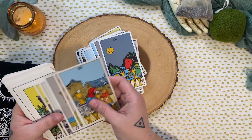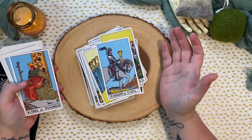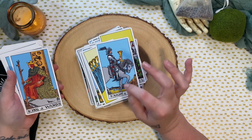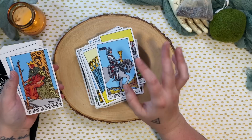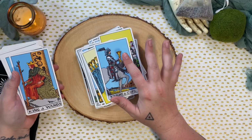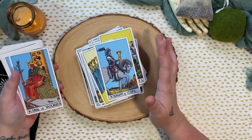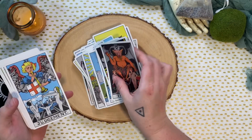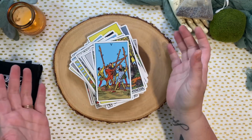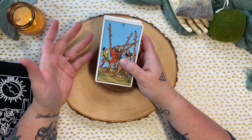And while I appreciate the clarity and the colors of this deck, I don't use it. Just like I had the Albano-Waite, I loved the colors of that one, but I didn't pull it out, because I feel like it has a tendency toward less than good line quality, and the way that it was printed, sometimes it's kind of off, but that's just part of that deck's charm. But for me, it felt messy sometimes. And this one, as much as I appreciate it, feels too computer generated, maybe too stark for me. And I just really prefer the Centennial Edition.